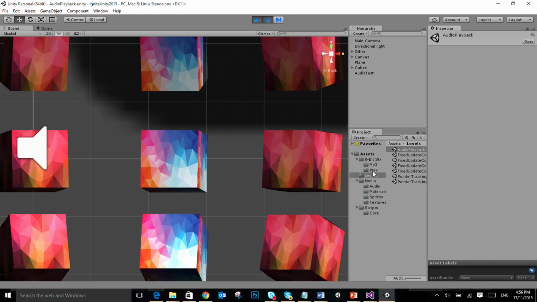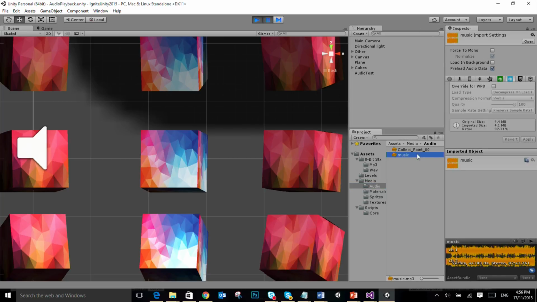Now, the gotcha is, if you come into audio here, in my project I've got audio here, and I've got music, you've got 3 options. And I'm not going to show you them in the profiler, because it does take a long time to wind them all up. But you've got a lot of options. Does it need to be mono, or does it need to be stereo? So sometimes in games, someone's shooting a gun. That gunshot audio doesn't need to be in stereo because it's going to be over there, over there, over there. You don't need to know the left and right audio noise for a gunshot. Same goes with a lot of effects. So that's the first thing, because that will reduce your file size and reduce your processing.